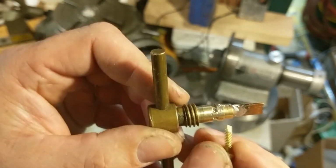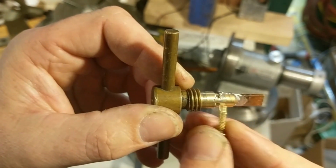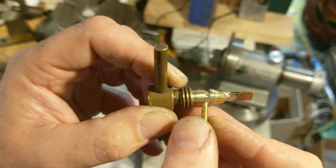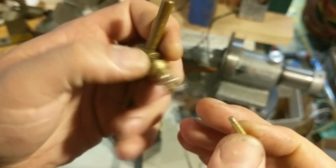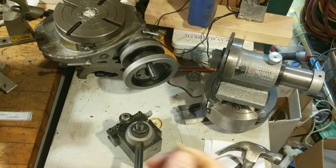There's the groove. Right here is where I drilled, give or take halfway through, tapped it for 6-32, screwed in a 6-32 brass screw, and then filed it back smooth. And then here is the final retainer screw. As it turns out, I did need a washer.